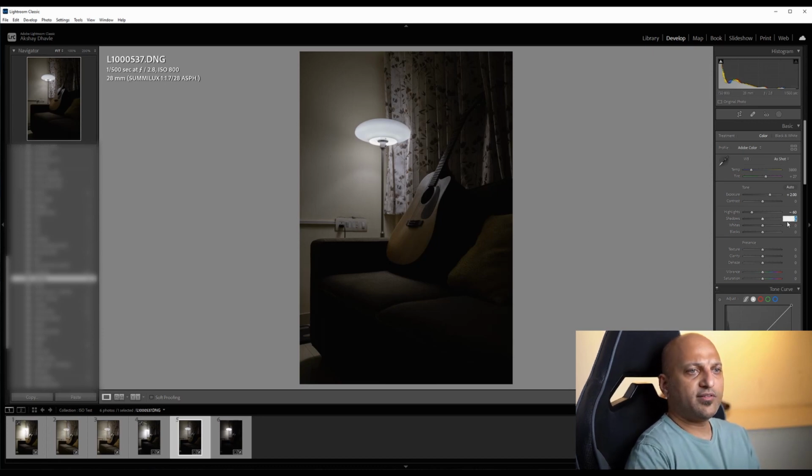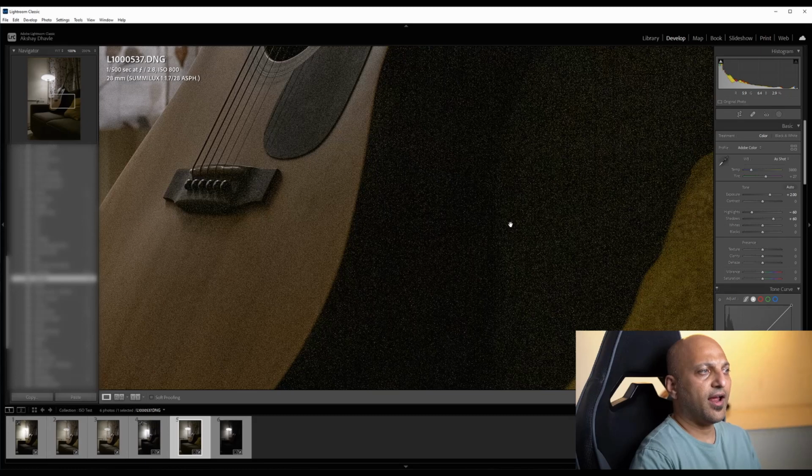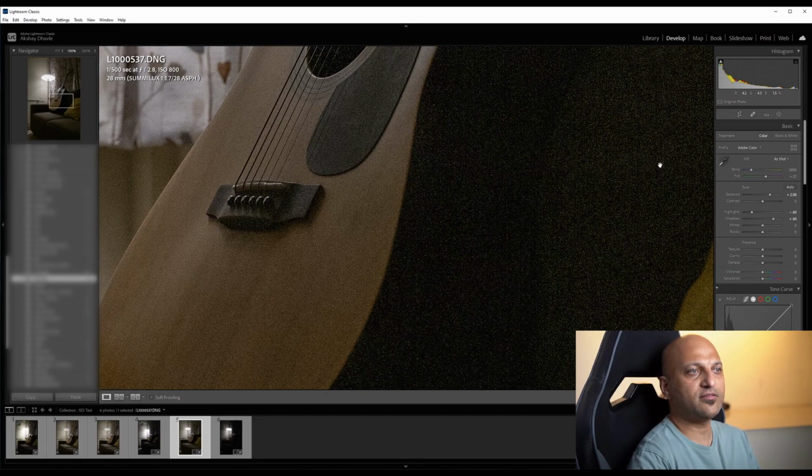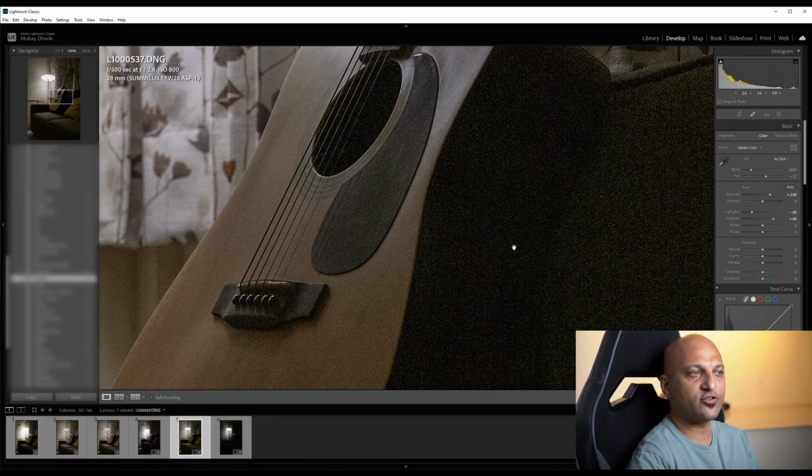And then we're going to do the same adjustment to our shadows, which is recover the shadows by 60. And this is what I'm talking about, right? So if you look at this, I mean, this is unusable. You cannot use this file for printing or for anything really, right? This is a shot that, I mean, you had to take a shot in a pinch. And so it's better than not having a photograph, but this is very difficult to use.